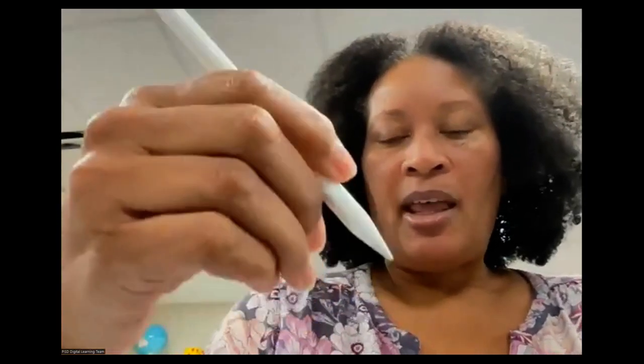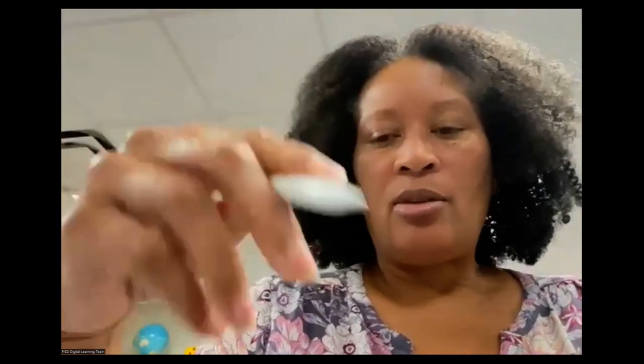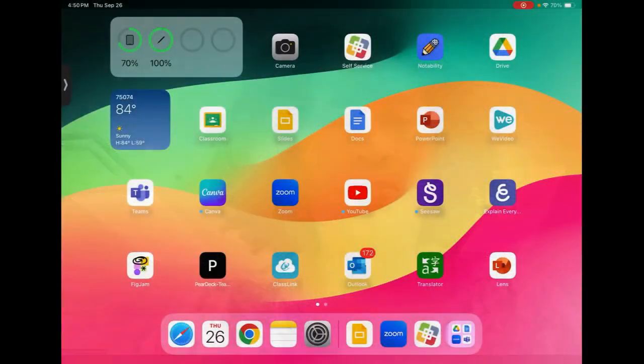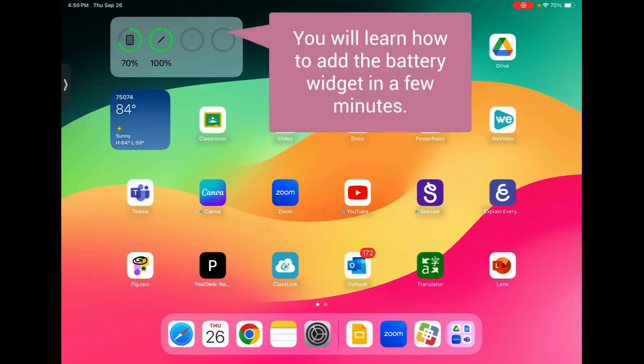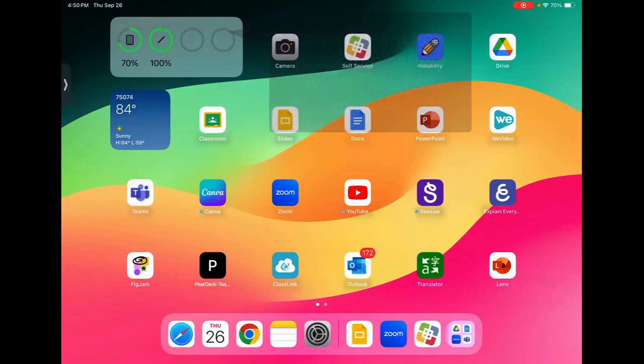Once you unplug the Apple Pencil and put everything back, you're going to get a message on your screen that says, welcome to Apple Pencil, and you continue through and do all kinds of things like that. And once you follow the instructions, then you're going to be able to use your pencil with your iPad, and it is paired. So you can see on my battery widget on the upper left-hand side, you can see both my iPad as well as the percentage left on my battery. And that's going to be really important, and I'm going to tell you why.